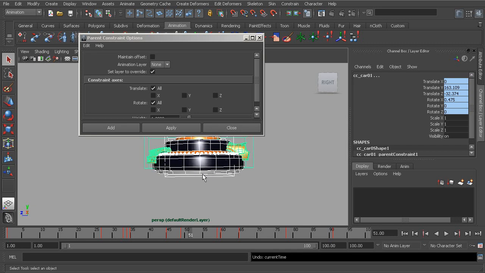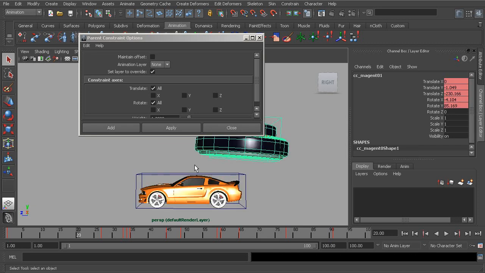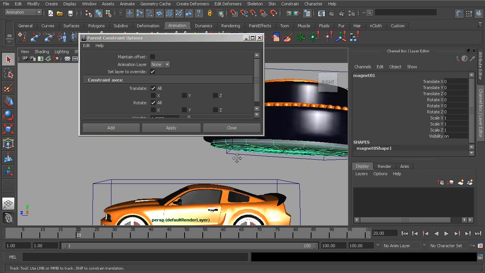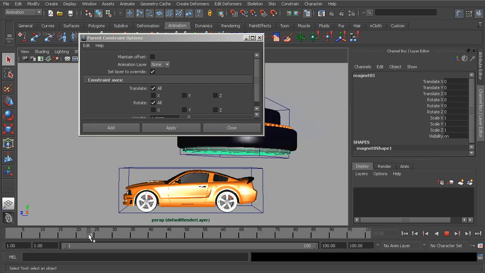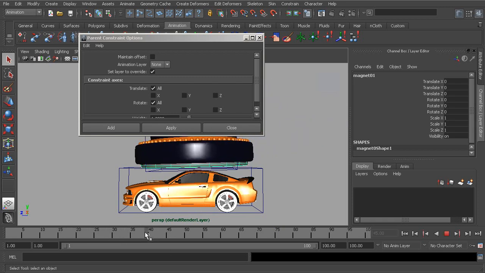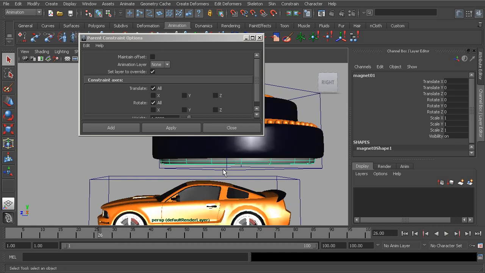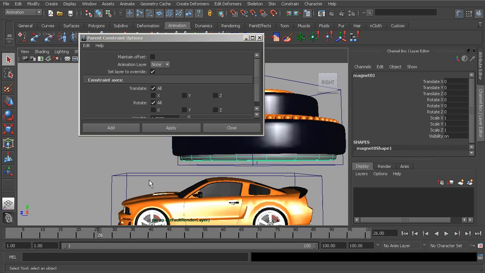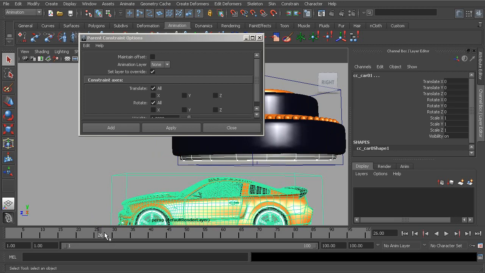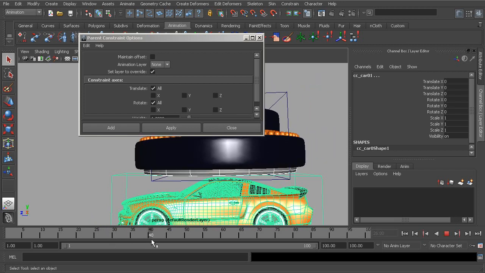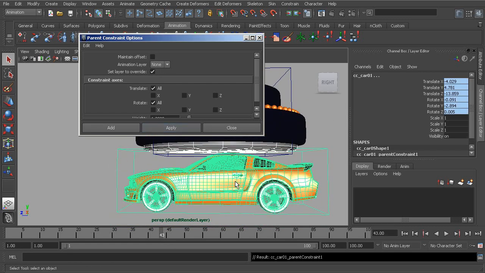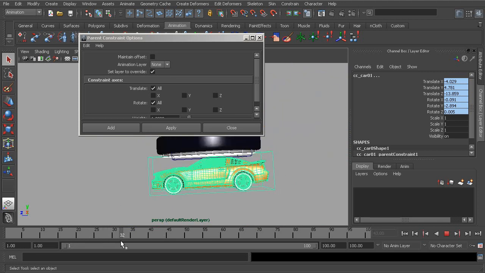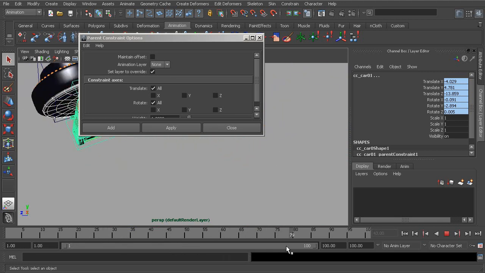All right, so to have that happen, if we were to go ahead and undo, we'd want to grab the silver piece of the magnet and constrain our car to that part of this device. So if we were to parent constrain this correctly, again, we'll want to grab this silver piece, shift select our car control. Let's go to a point where the magnet is right on top of our car, and now we can choose apply. And you'll see that the result is a lot better. This is exactly what we want.